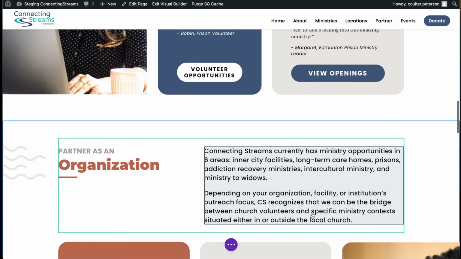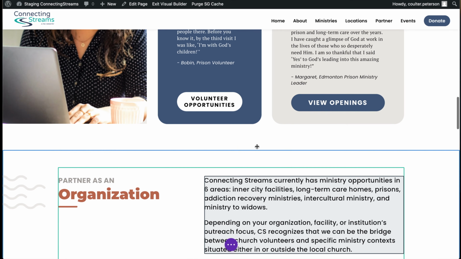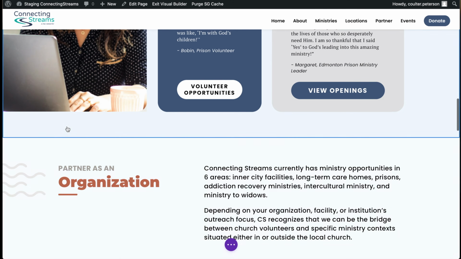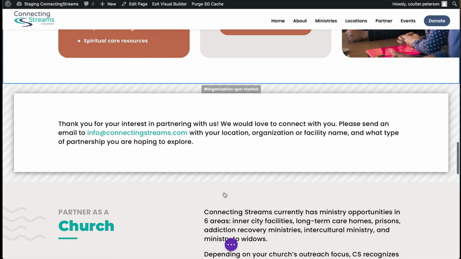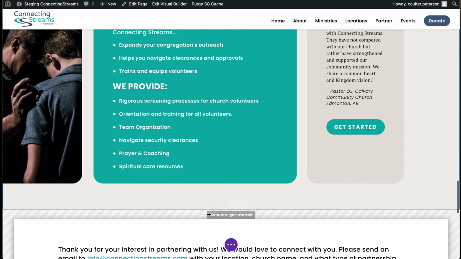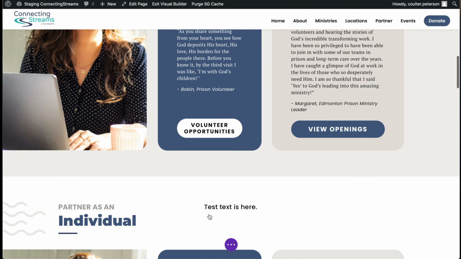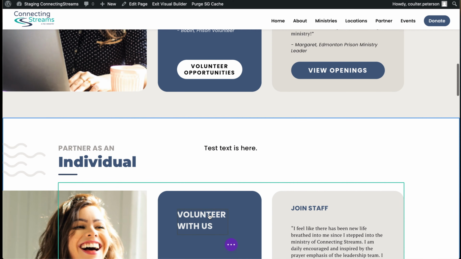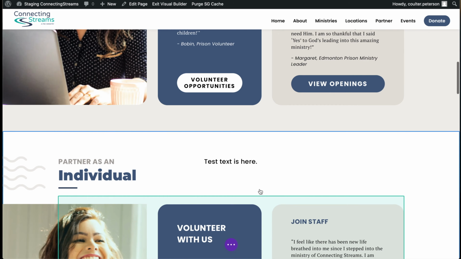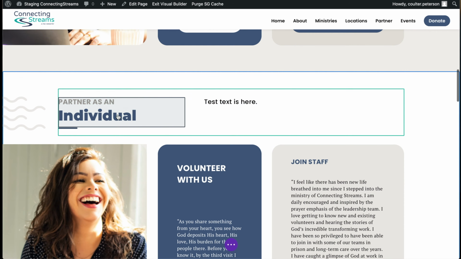So in this particular case, if it was a whole new section being added, you would need to change this one to light beige and then this one to white, so that you keep the design style you had going on before. But you know, when you're making large insertions into a page's layout, you've got to expect a little bit of adjustment. And then I imagine that you would want to change the colors here too.